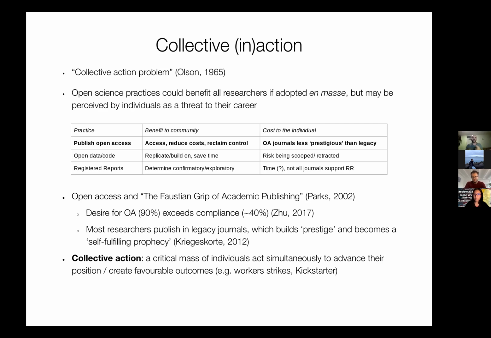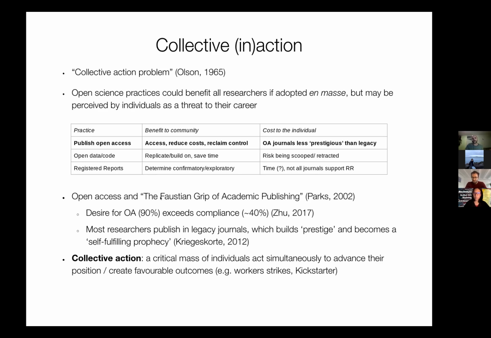And this means that it's very difficult for new systems to get started. And the last talk is a great example, along with all of the other initiatives that have been proposed, like Octopus, fair open access. Over the last 2 decades, we've seen all of these different platforms try to get a foothold in the publishing industry. And unfortunately, due to this collective action problem, many of them have failed.